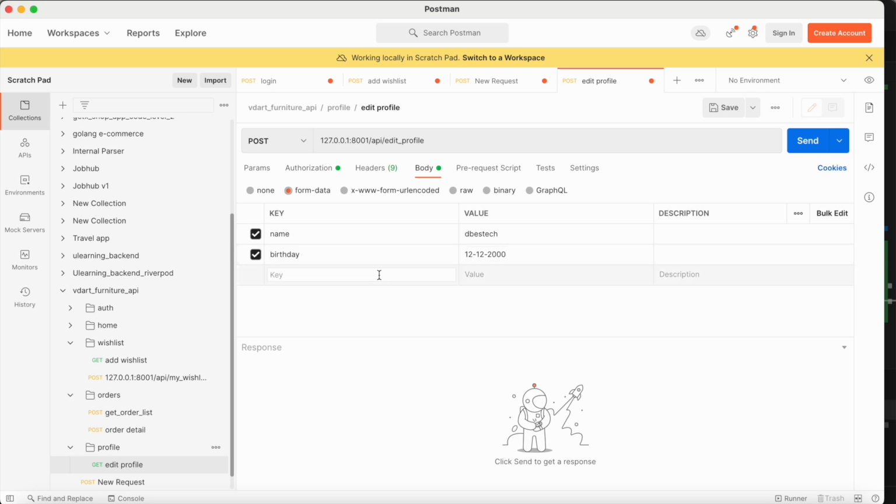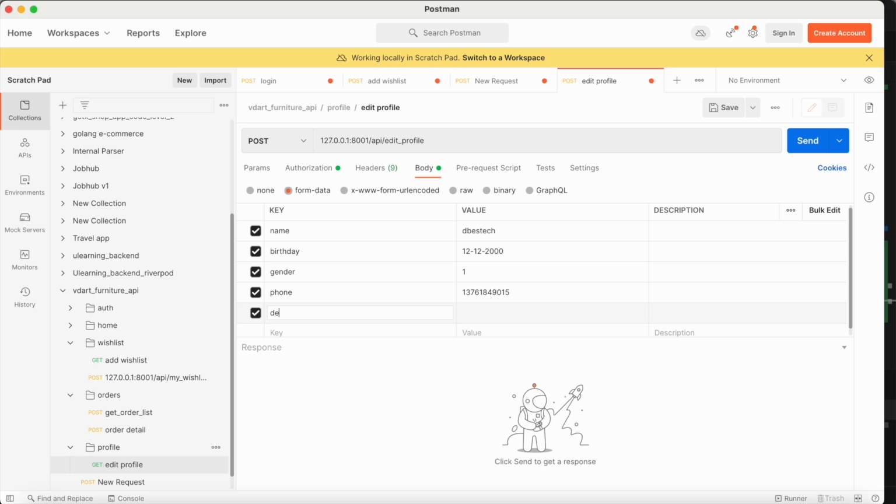Let's put it like this for now. Gender, and here say 1 for male and 2 for female. We could do it like that. And phone, say 13761849011615, it doesn't really matter. And description, full stack developer.